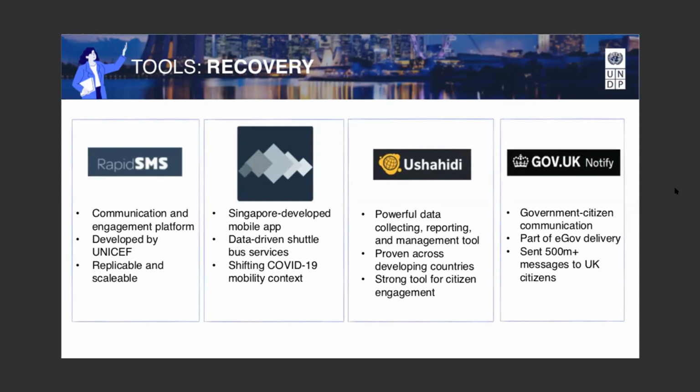Ushahidi, again, is another tool that some of you may be very familiar with. It was originally used to track election violence. It's now a hugely useful tool for citizen engagement. So if you're developing policies, exploring other interventions, it's a great way to engage citizens to understand what they're looking for.